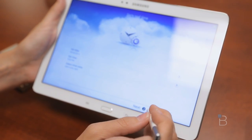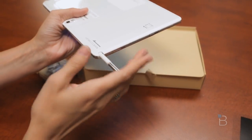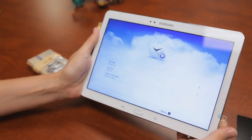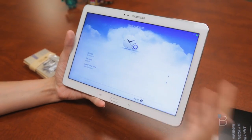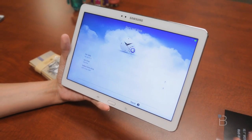I'm not gonna worry about setting anything else up because you know what, that's for the hands-on and we're not gonna do that right now. But I'm gonna drop this pen right back in here, flip this back over, and tell you guys that we will be doing a hands-on video of the Note 10.1 2014 edition really soon.